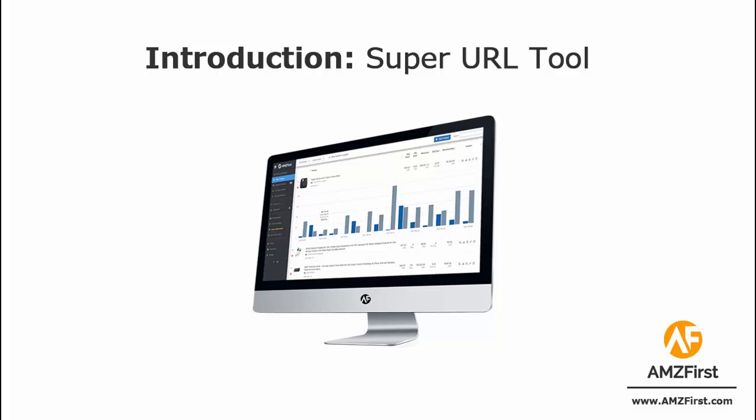Hello there. With this tool, we will easily improve your rankings on Amazon by creating a special short redirection URL to your products. Let's say you're running a Facebook page with your products, or you're running an email campaign. There, you will use the links and improve your rankings on Amazon. I'll show you how they work.